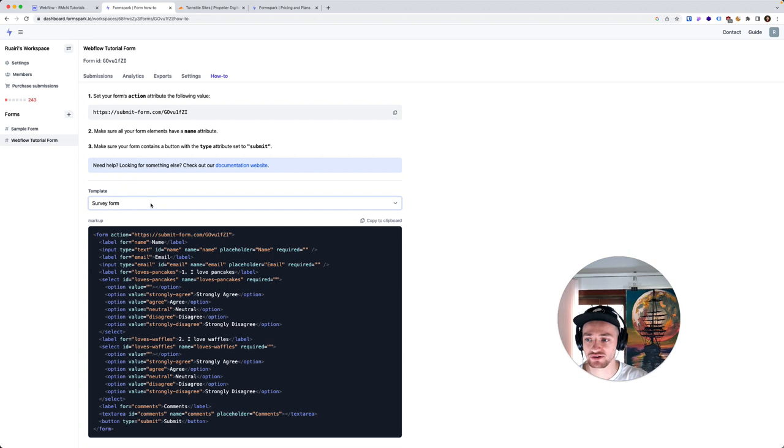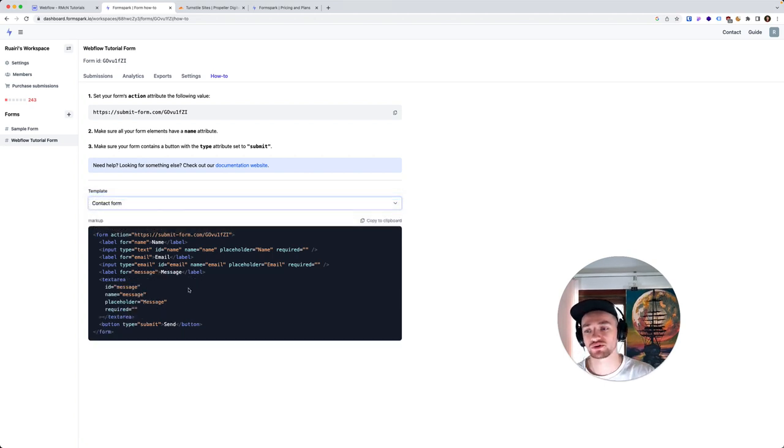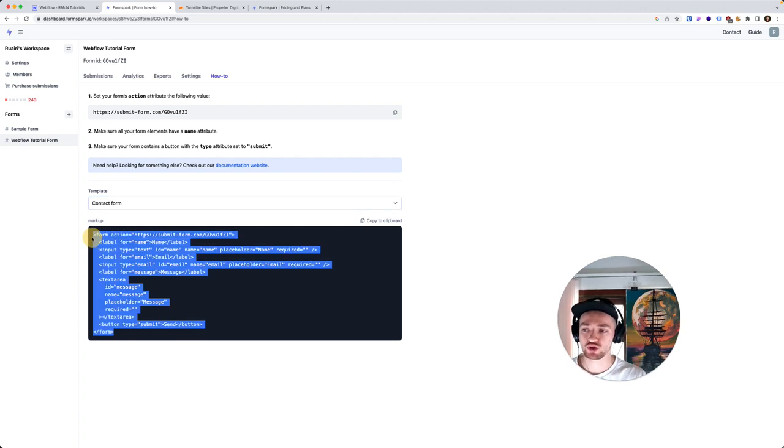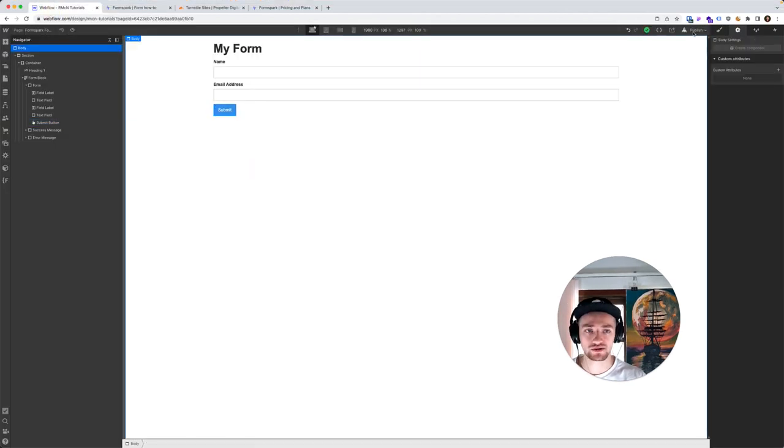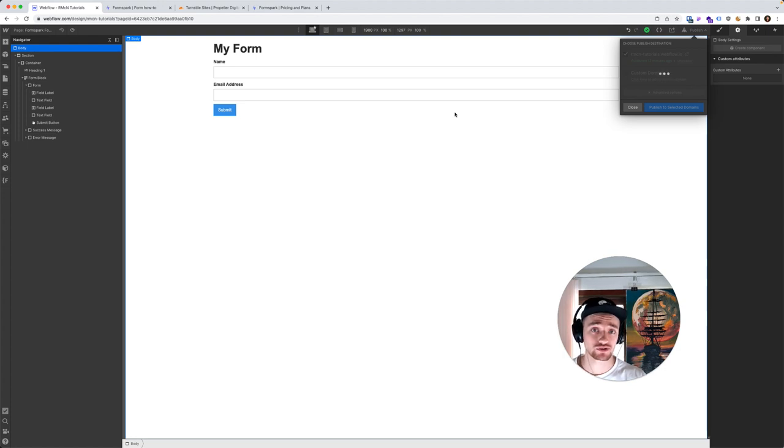And down here, they give you some templates. These are for if you want to use HTML, if you were to, for example, copy that in and drop it into an HTML embed, but we don't want to do that. The designer for the forms in Webflow is really good. We can make some very nice forms. The issue is just the submissions. So let's go ahead and publish this, and we'll just fill it out on the front end. We'll see the submission come through to Formspark.